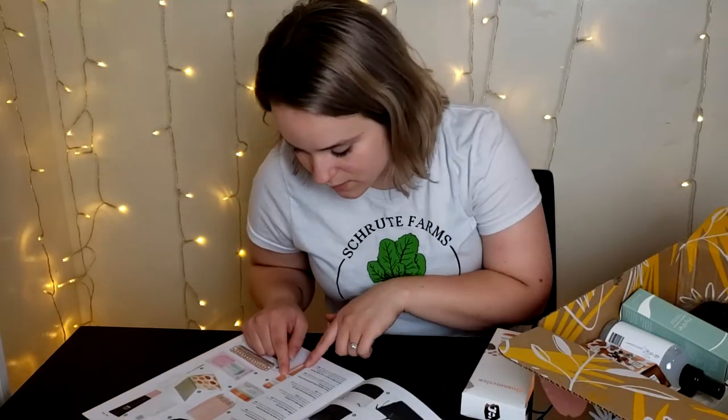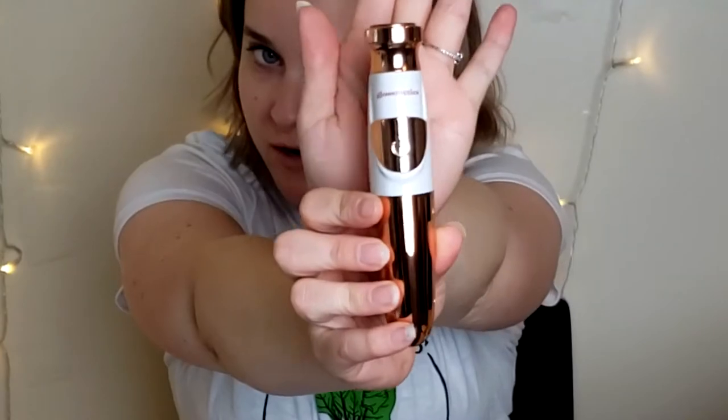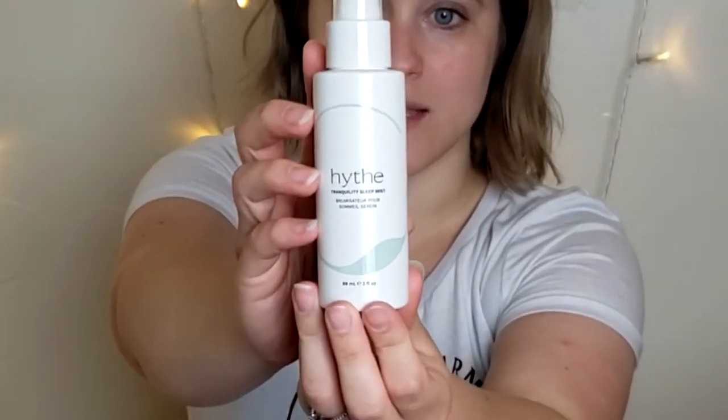Yes, let's find this one. This was originally $59.99. This thing right here was more than the box. Instantly and painlessly sweep away unwanted hair from any area of your body. I don't know if this is how you say it. High Tranquility Sleep Mist. Oh, it has witch hazel, so protects and improves softness. Lavender oil promotes calmness. Rice water, rich in minerals, antioxidants, and B and E vitamins to help purify and smooth skin. Okay, this sounds amazing.